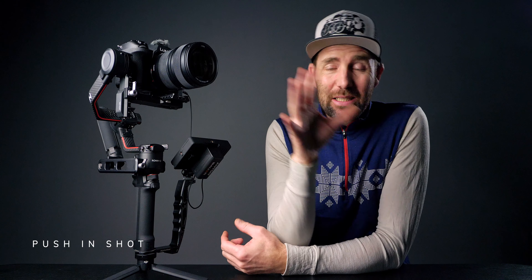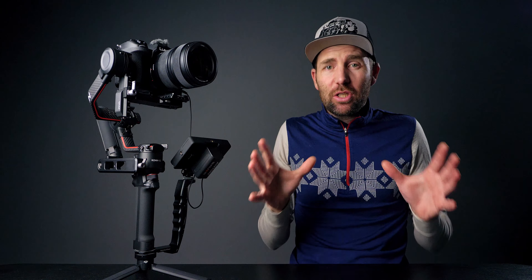The first gimbal move is a push-in shot. A push-in shot is where you're pushing forward with the gimbal, revealing something or pushing forward to your subject. Peter and his crew used this technique a handful of times during this video. You can see them pushing in on the subject, or moving fast forward and panning towards the subject — so it's a push and a pan at the end, but still the same move. Push forward with your gimbal nice and slowly and you'll get a nice looking shot.